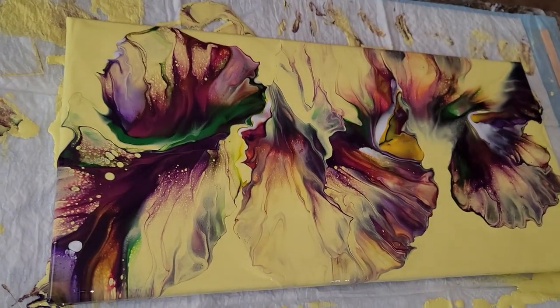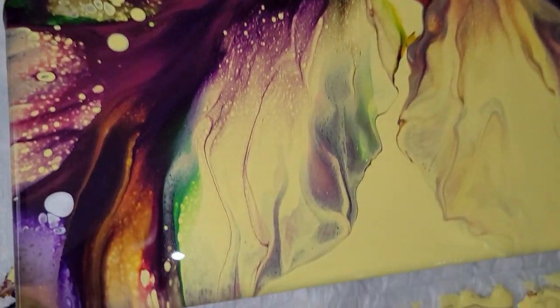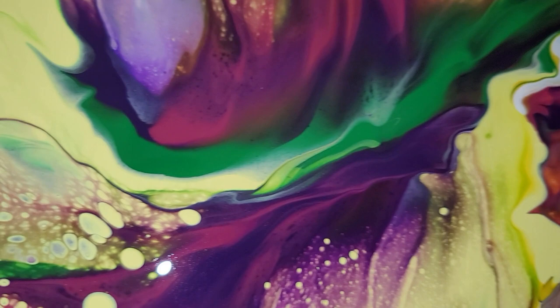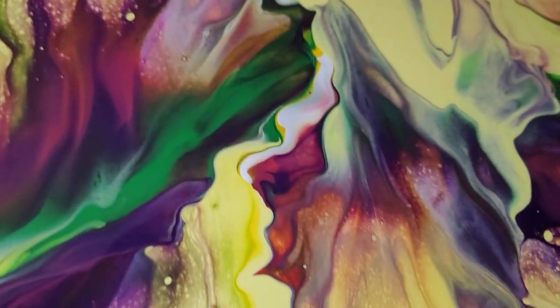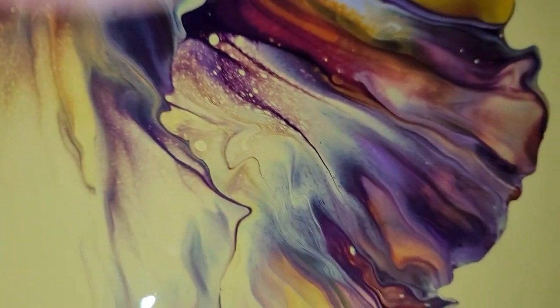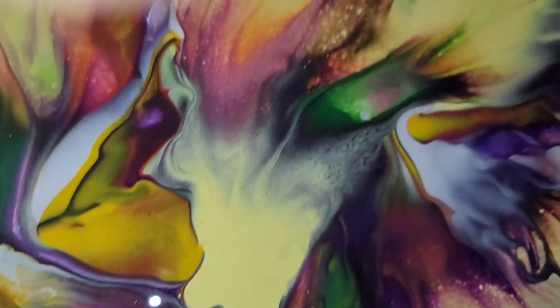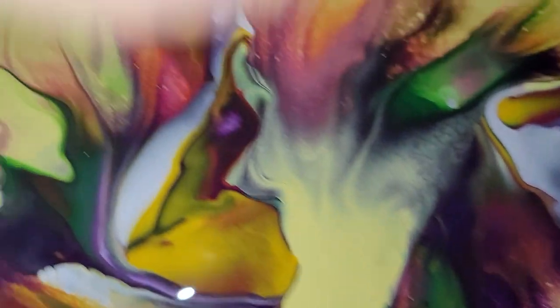Turn these lights off just a minute and you can really get up close and see cells in there. You can see how really rich those colors are and how the yellow background makes them just really pop. So cool. Look how pretty those colors are. Amazing. Pretty. I like it. Hope you do too.